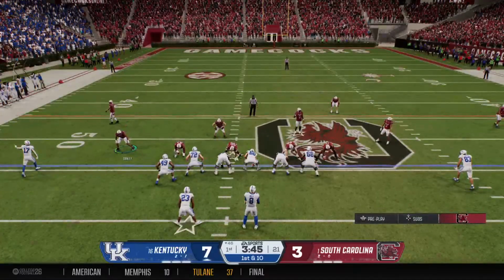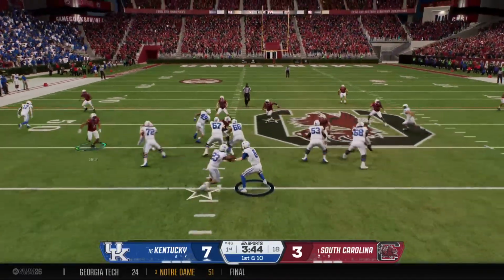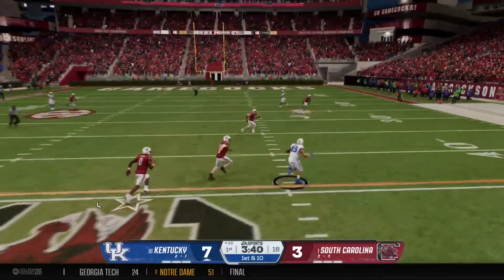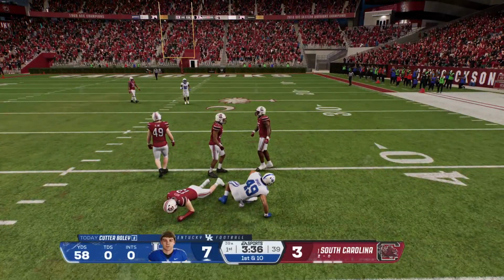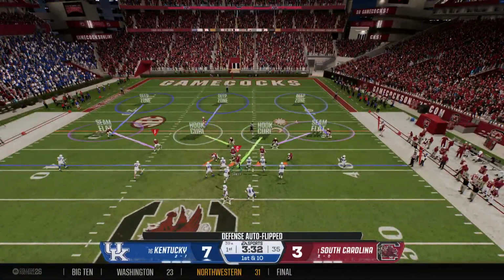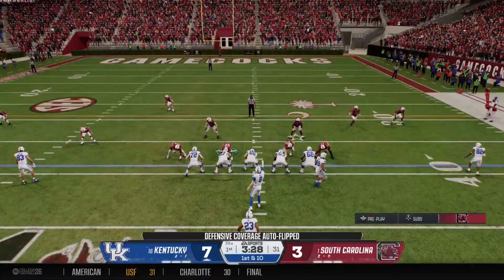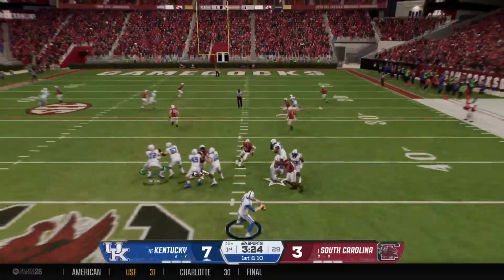And the Kentucky offense is back out on the field. They were able to punch it in the end zone last time, looking to do the same thing here to see if the defense can make adjustments. Makes the catch downfield. That's a solid gain. Moves the football inside the 40. First and 10. Offense right to the line, cranking up the tempo. Okay, here they go. Big first down, good pickup, and they are off and running.